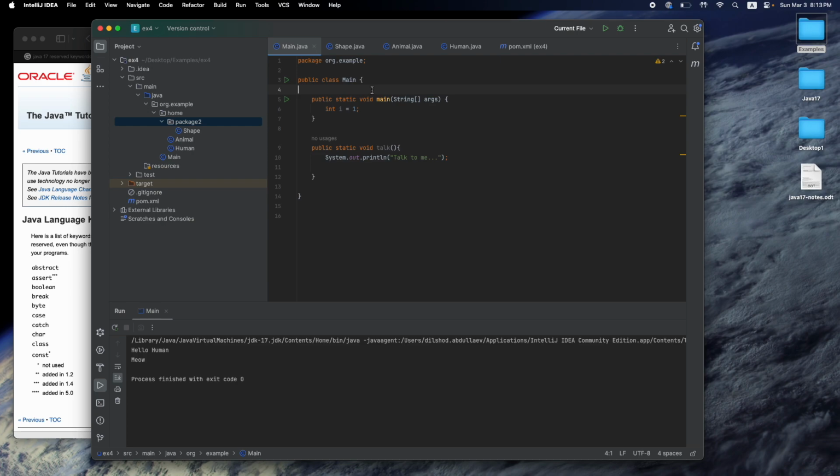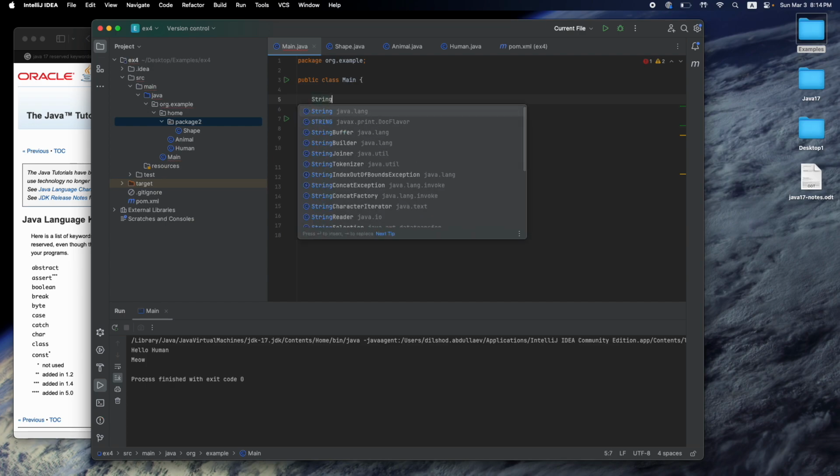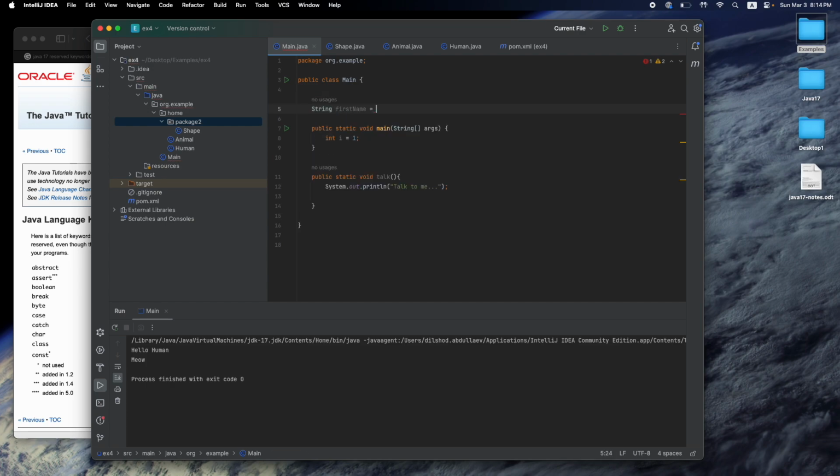But there are several ways of creating and using the variables, and we can actually identify these variables within the class itself. Let's define one of them first. Let's make it a string this time, and not give it a value. So now, can we access this one? No, we cannot. Why? Again, we haven't instantiated the class.